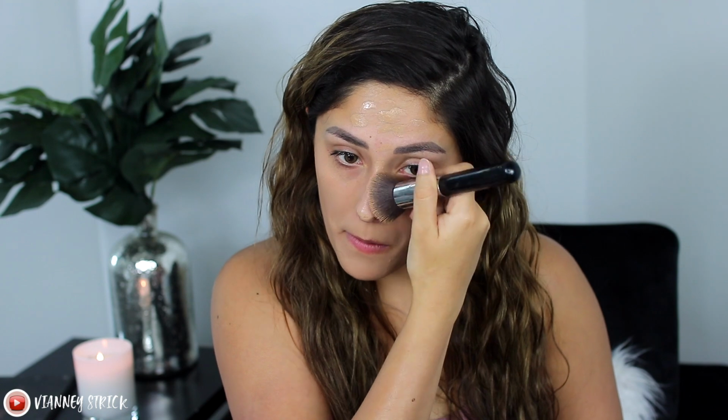So I figured, why not give you guys a little update on how I feel on their older makeup as well as their new makeup. Okay, so this is what the foundation looks like. Obviously it's not the right tone. It's definitely way too neutral for me. I'm more of a yellow undertone, but hopefully with concealer and bronzer we can make it work.